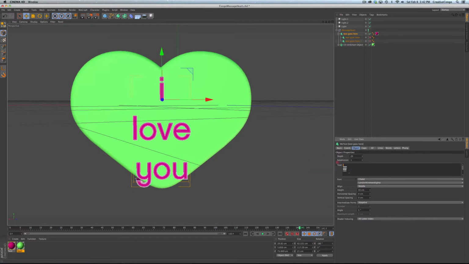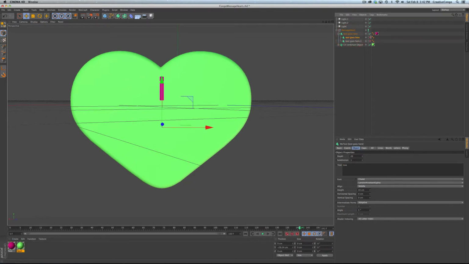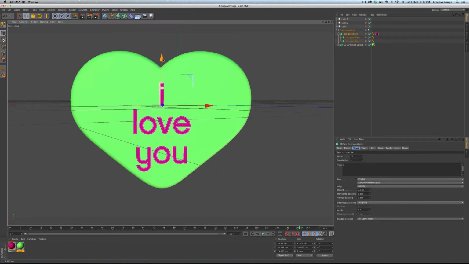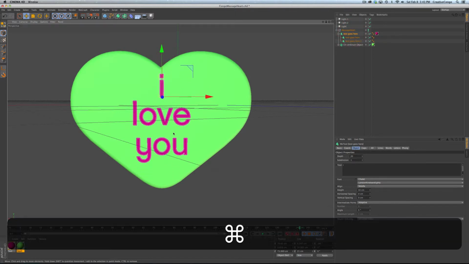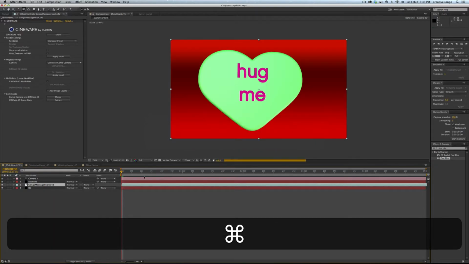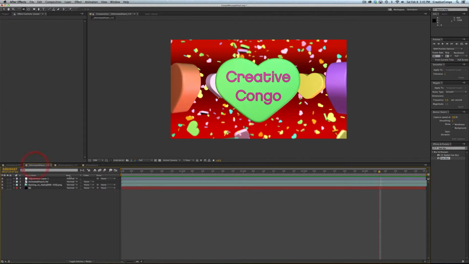So what I also set up is if you just have that say I, then you go to this other one, text here, click on that so there's a check mark, and then you can just write the word love on the second line, you on the third line, and the top one is the parent of the other two texts, so you can move them all together and save that. And I'm just hitting Command Tab to go back to After Effects, and then you can see it updates. So that's how that works.